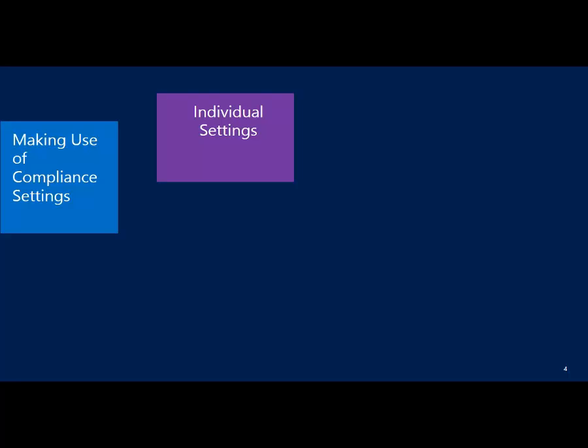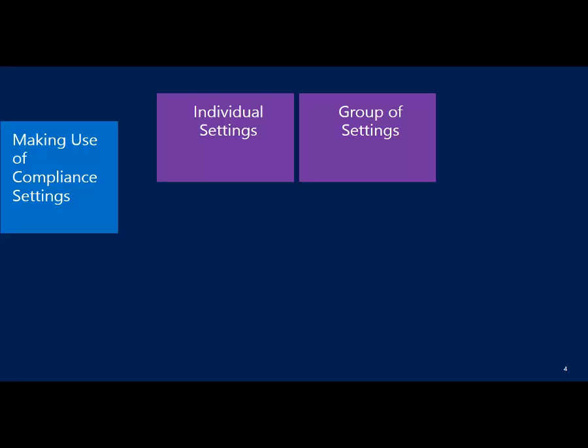Maybe you don't. Maybe you could do a very focused, targeted compliance setting, which can tell you the same thing. It's a lot more friendly to the system. The data that it stores is a lot smaller, and it gives you the flexibility of scheduling. And I could go on and on with these kinds of things, right? So the point of this is not to dissuade you from using hardware inventory, not to dissuade you from using software inventory, but to invite you to really evaluate whether that's the best option for you versus something like compliance settings, because very often compliance settings may be actually the better choice, right? So that's item number one, individual settings.